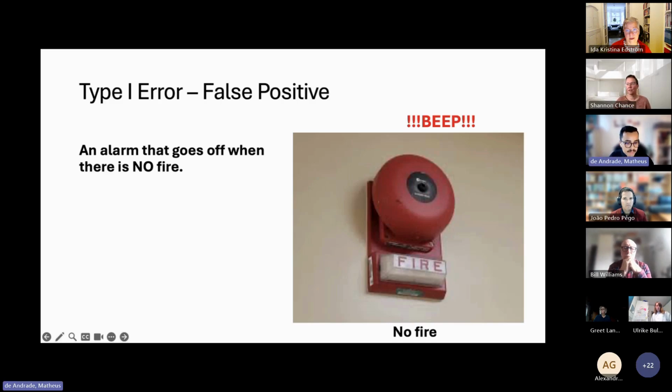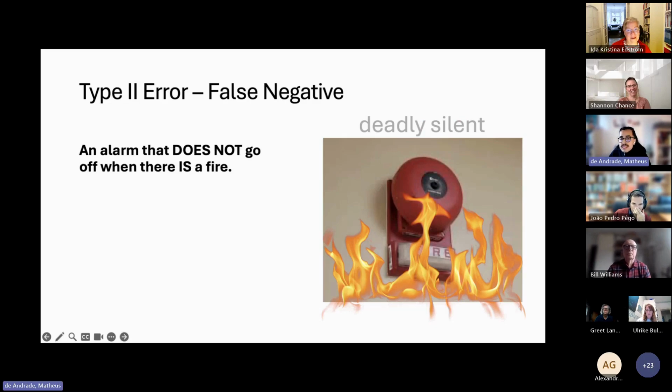The first type of error that we need to think about when we're doing statistics is a type 1 error. And as an illustration, a type 1 error is a fire alarm that goes on when there's no fire. So I have a little picture here to illustrate: the fire alarm is going on, there's no fire. Our second type of error that we're going to talk about now is a fire alarm that does not go on when there is a fire, and that could be deadly. But the fire is going on and the alarm remains quiet.